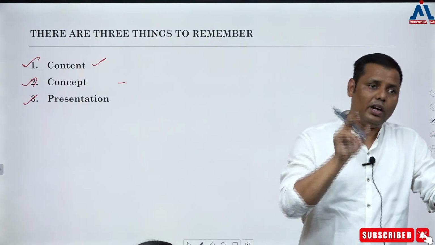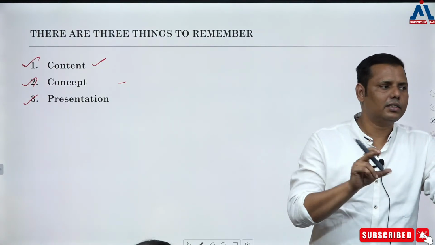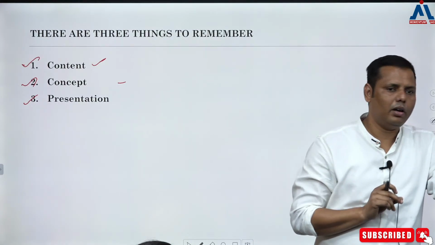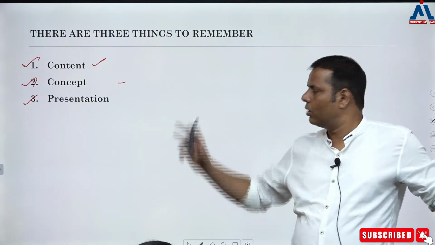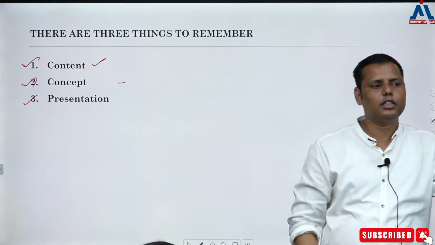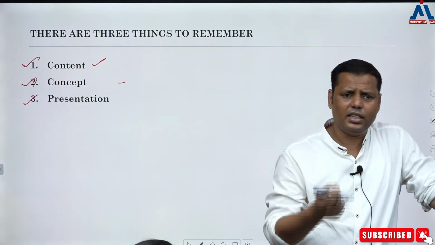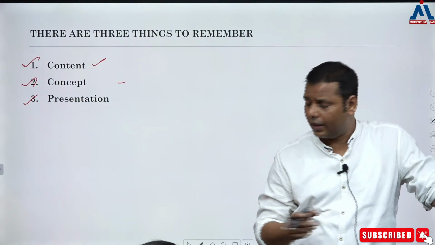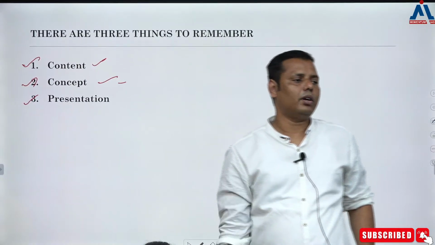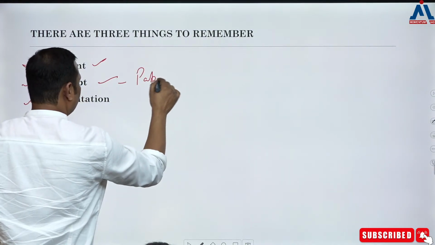Your job is not over until the evaluator comes to evaluate that script, and after evaluating, he or she finds, okay, this is the answer which meets the requirement of the question. If you are not able to do that, in that case you can't target 300, and so if you are under this perception that just by reading one book you can fulfill all these requirements, that is not going to be correct. Okay? And I'll show you some examples also. Then it comes to concept. That's very important, at least in paper 1 and even in paper 2 also, but in paper 1 it's very important.